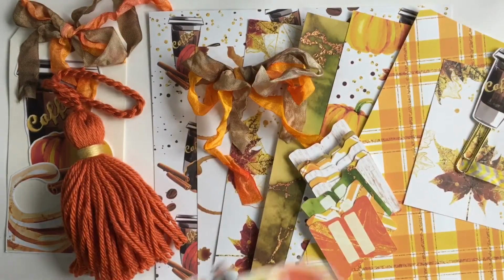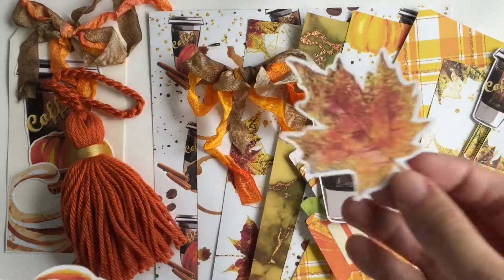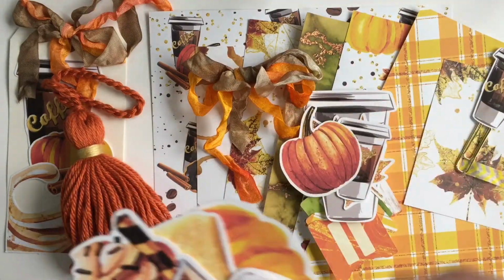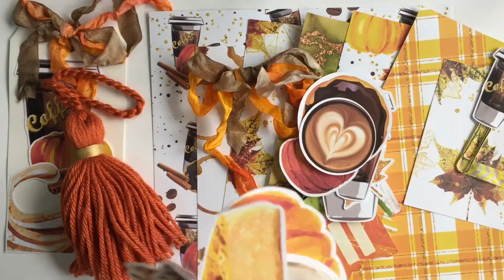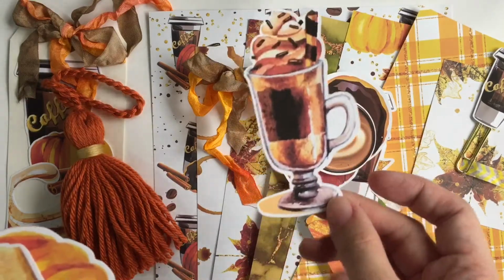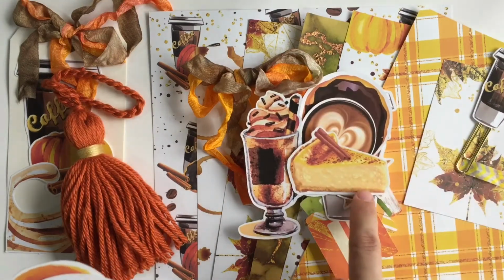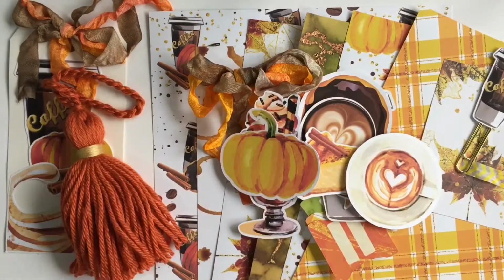The die cuts. This one, the coffee one. This golden maple leaf. Another coffee. Can't get enough of coffee, right? Pumpkin. The donut one. This one. I love this one. So cute. You can make it like a bookmark or stick it on your dashboards. This one, pumpkin pie, I'm assuming, and another pumpkin.